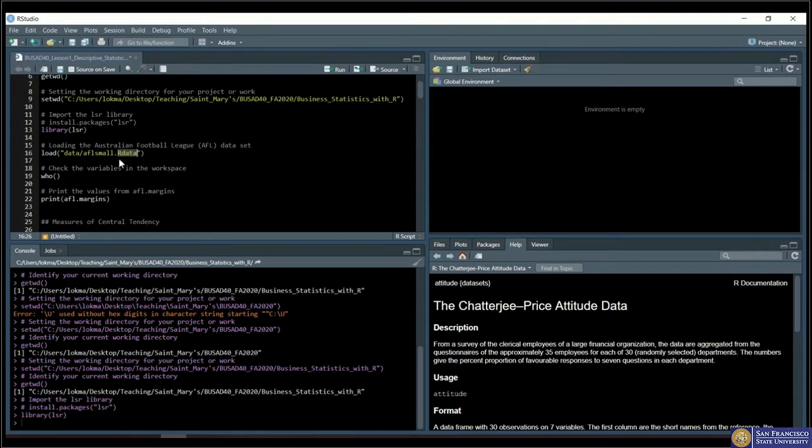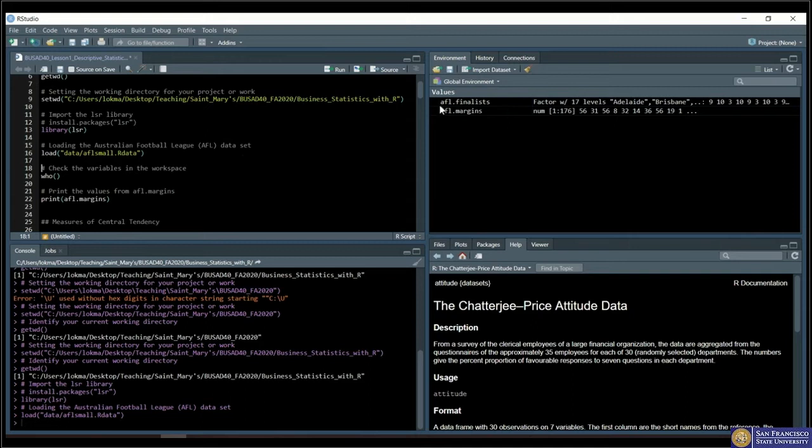So this load function only works if the data is saved as an R data format. So as you can see, the ending of this file, it's RData right here. If you are trying to load other formats of data, for example, CSV files or Excel files, or maybe even retrieving data from different formats like Stata formats, you have to use different functions. So the load function only works if the data is already saved as an R format. So in the data folder, I already have a group of data you can actually use for examples. So I'm going to load this data.